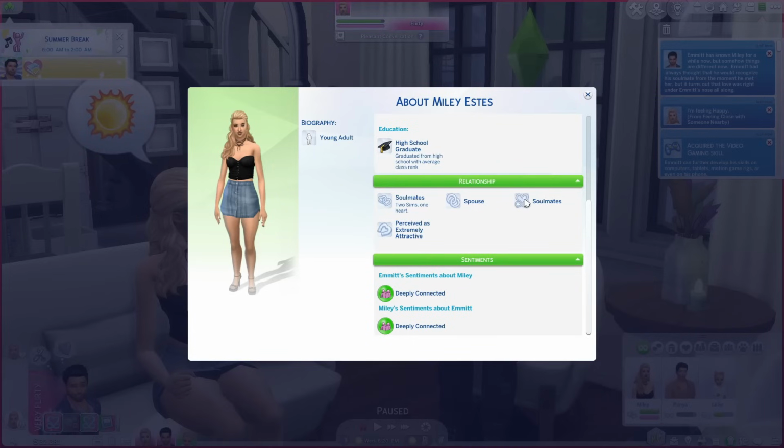And then in the relationship panel, there's this new thing that says soulmates. This is completely separate from this one. Sims can technically be quote unquote soulmates in The Sims 4. However, this is adding a brand new system where your sim can find out who their soulmate is in a different way. I'm going to show you guys the mod page to kind of explain it further. But yeah, this will pop up here.